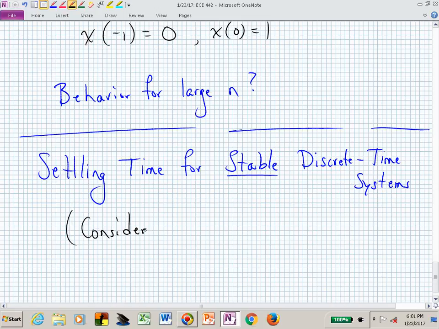Just to mix it up a little bit so that you're not always thinking we keep repeating, let's just talk about a 1% settling time in this class. So if I talk about settling time this semester, it's a 1% settling time. Not a 2%, it's a 1%.